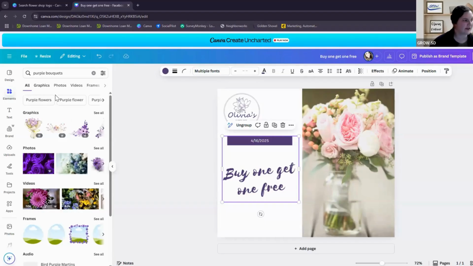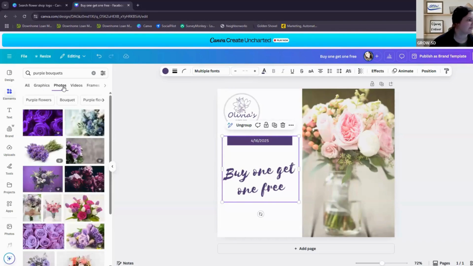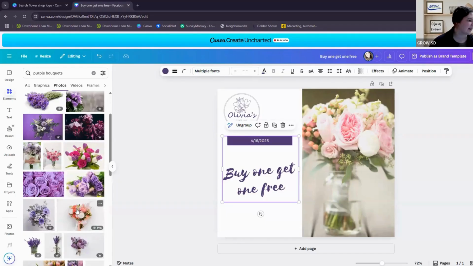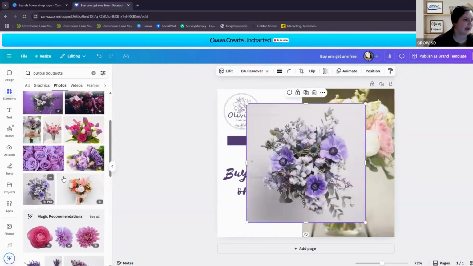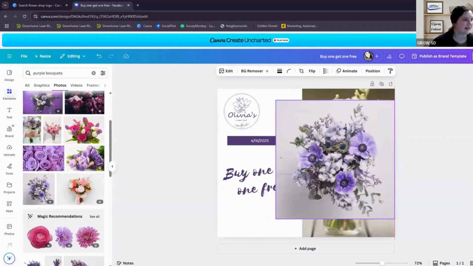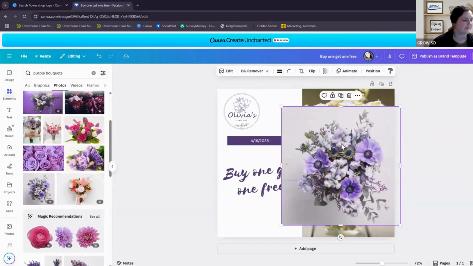I don't want it to be a graphic. So I'm going to click on the photo and then I'm going to select the photo that kind of catches my eye, maybe something spring or along those lines. So I'm going to select on this bouquet and I'm going to drag it to be where I want it.